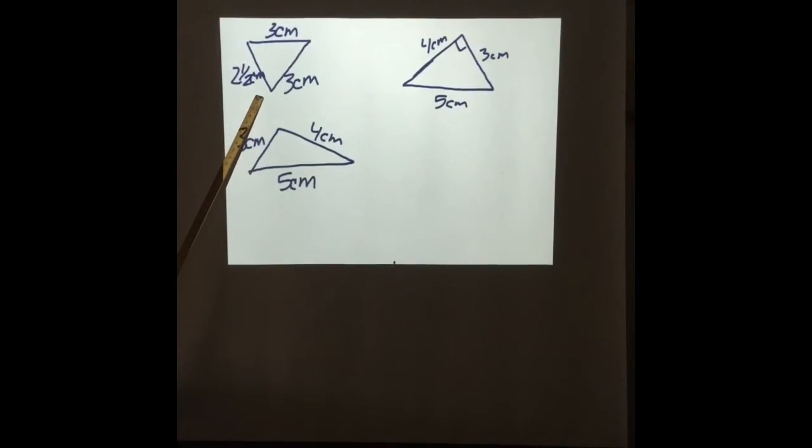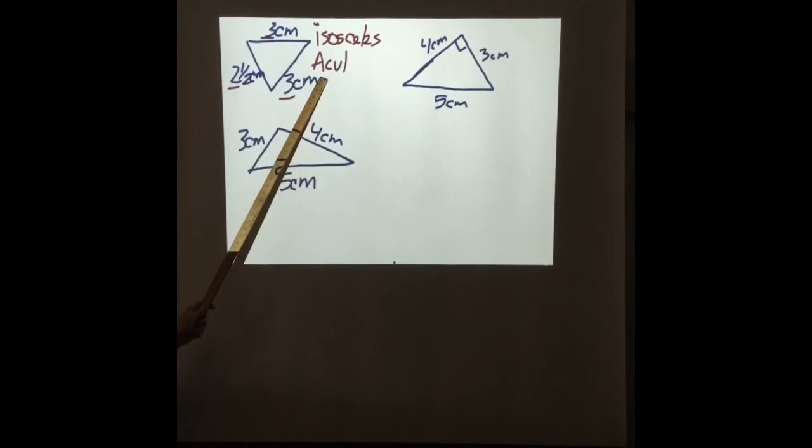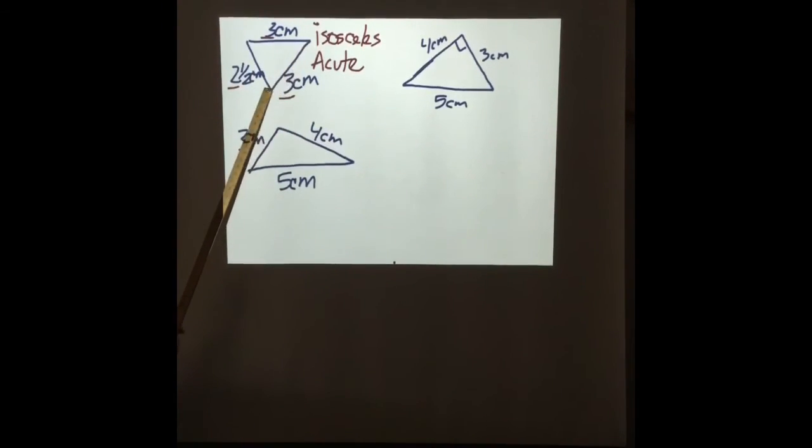Okay, let's see if you can identify these three different types of triangles. See if you can write out what they are. Well, this one has a 3 here and a 3 here, and a 2.5 here. What do you think that is? If you said it was isosceles because I have two of the same sides, good job. So it's isosceles, and what kind is it? Is it acute? Is it a right triangle, or is it obtuse? If you said acute, good job. Why? Because there's nothing larger than 90 degrees there, is there? No. Good work.